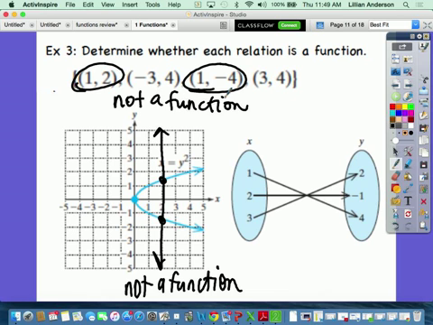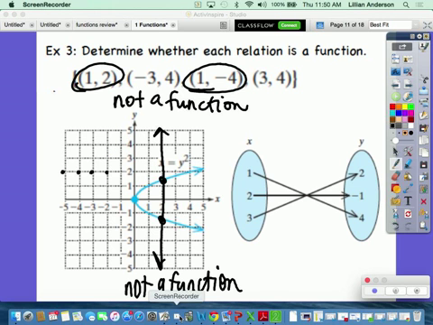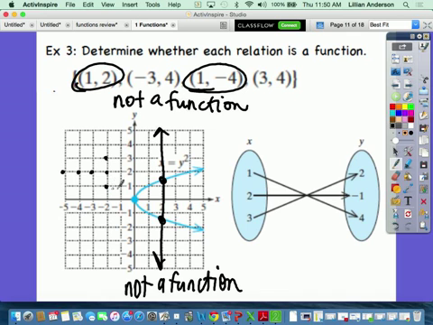The y could be the same, but the x's would have to be different. Because think of it like this. If I had -5, 2, and -4, 2, and -3, 2, these still are passing that vertical line test, aren't they? But if you had -2, 3, and -2, 2, and -2, 1, that would not pass that vertical line test. So if you have the same x for 2 different y's, it's not a function.